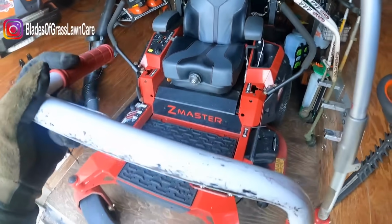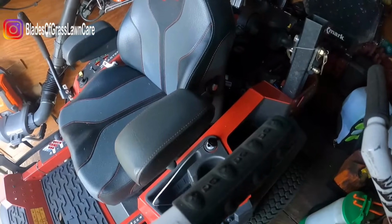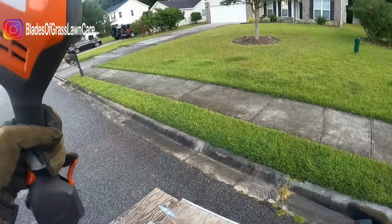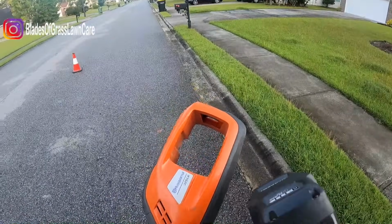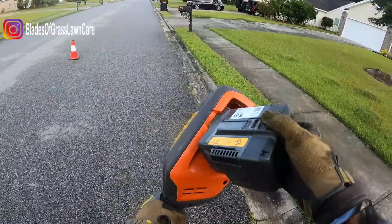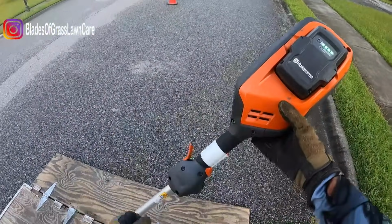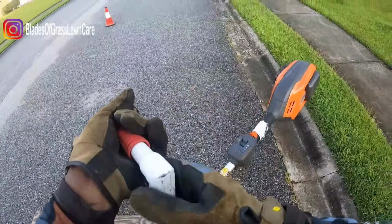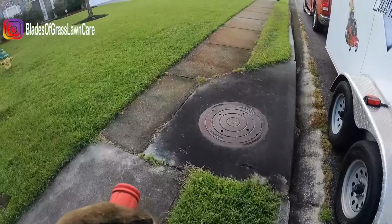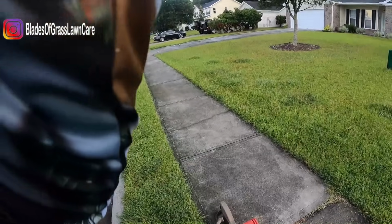And this here, guys, is the Husqvarna 325 iLK, and this is a BLi 300 battery. The battery weighs close to 3 pounds, and the edger only weighs about 6 pounds. And this right here is a Darwin grip. And again, guys, everything that I use is in the video description.